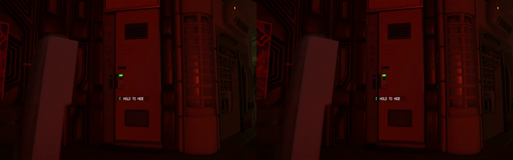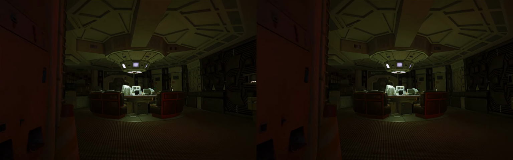Okay, it's aggravated. I don't want to hide in here, but I don't have a choice because I didn't see anything else in this room. I try to hide in the lockers as infrequently as possible. Hopefully it will just leave. Okay, I hear it leaving. I don't know where. Okay, that door.